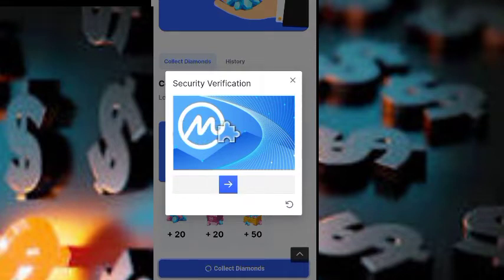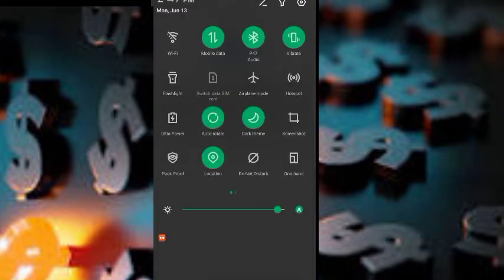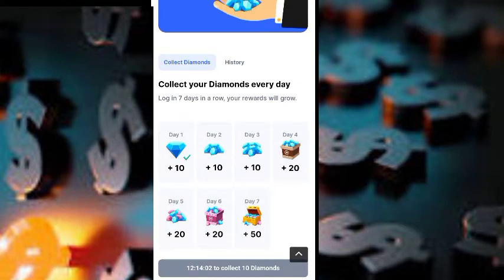We scroll until this puzzle fits over here, and after that is done, you have collected 10 Coinmarketcap diamond. You can see over here. Then click on OK. Tomorrow I will come over here to claim my other 10 Coinmarketcap diamond.